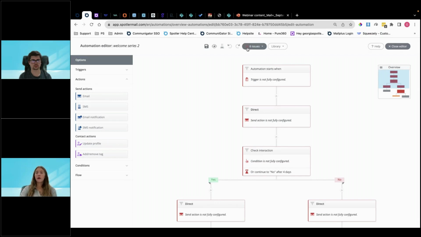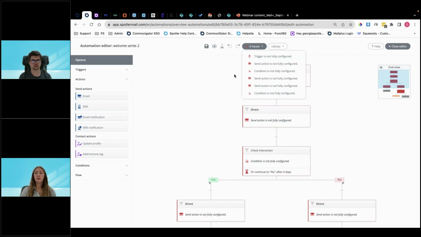At the top here, you've got a red warning triangle that's got 6 issues inside of it. On that drop down, it will highlight all of the stages that says there's currently issues. It is a bit of a security measure. It can help people feel a little bit more reassured with their automation. You basically can't test your automation or set it live until all of these are gone away and you get a little green tick in this box that says no issues.